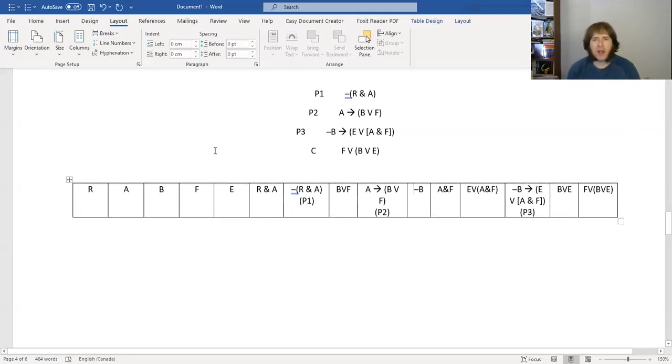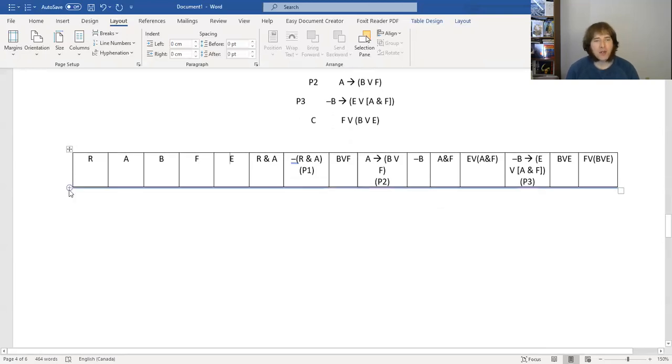Should I even bother with a long truth table? 1, 2, 3, 4, 5. I've got 5 simple statements, which gives me, if we're just thinking about 2 to the power of n, 2 to the power of 5. I've got 2, 4, 8, 16, 32 rows. Do I want to do that? How long has this video been? Apparently I'm at 43 minutes and I still have 1 or 2 examples to work through. I want to do it. I'll do this truth table just to show you how big and complicated it can get, and then we'll do the short version to see how we can make it better.